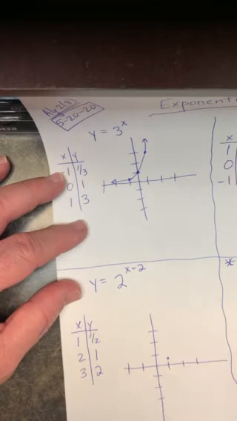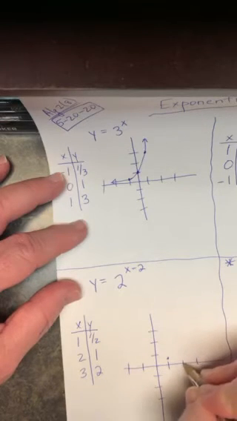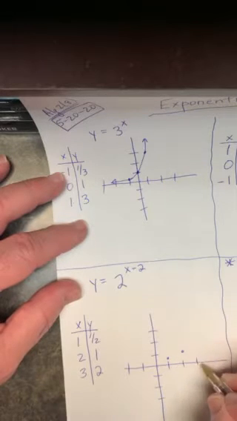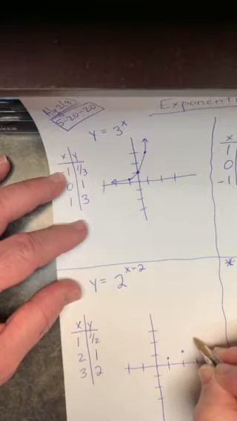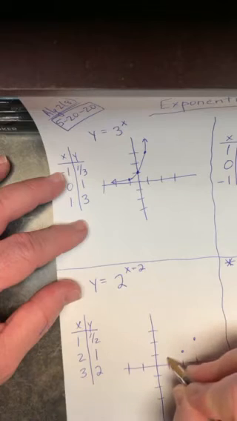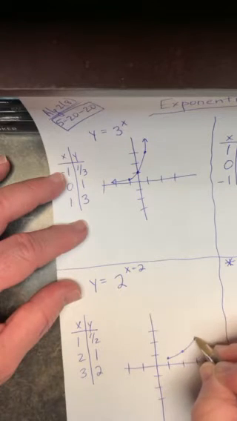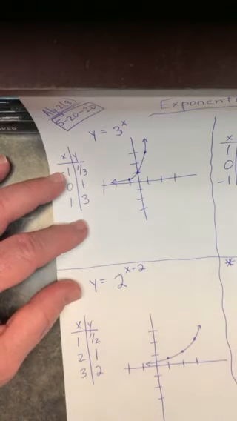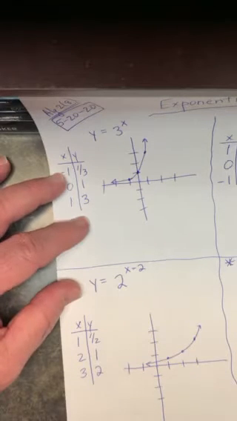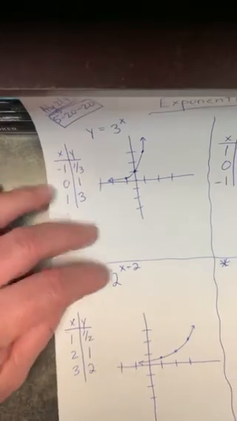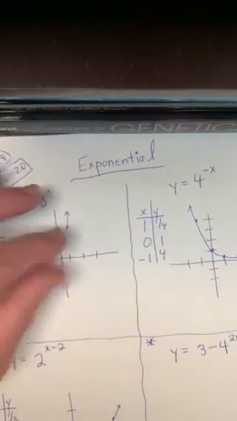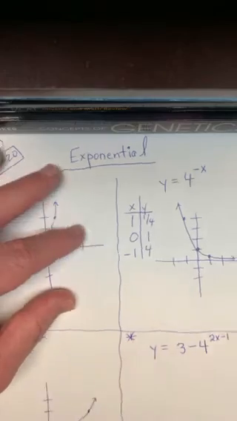You just plot your points. Right 2 and up 1. That's a little taller than that last dot. And then right 3 and up 2. So it's not as steep of a curve, is it? It still curves upward, and it still gets close to the x-axis and looks like that. Okay, less steep because the base is only a 2 instead of a 3 or a 4 like the others. And then we got a little star by this last one.